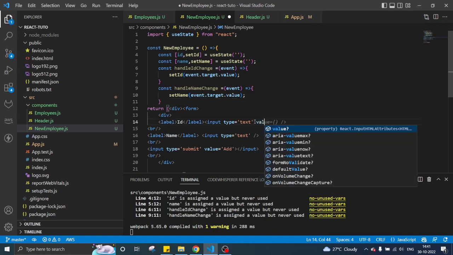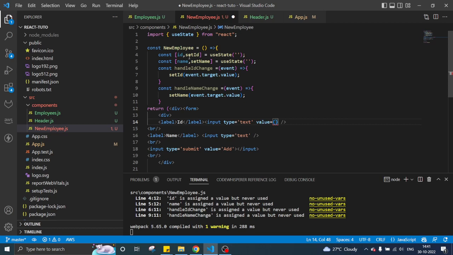Then here for value, ID. This is because once we submit we want to clear the value, so that's the reason I'm passing the ID here.